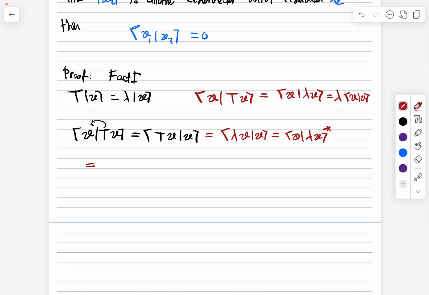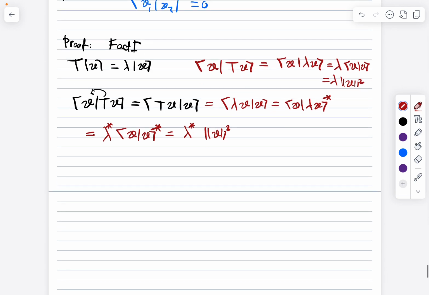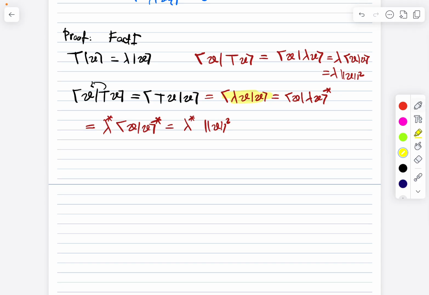So I can take this outside, with the condition that I get V conjugate. But remember that V is a real number. When you take it, in particular it's the norm squared, if you remember. And similarly here, we have lambda V squared. But now, these two expressions are equal. So if we equate them, we get that.